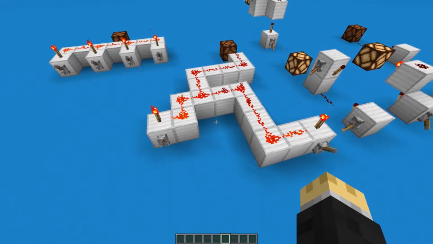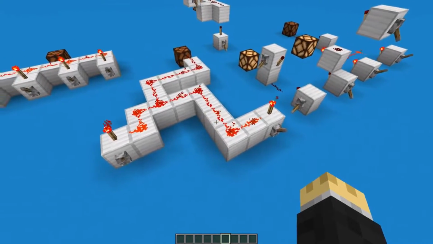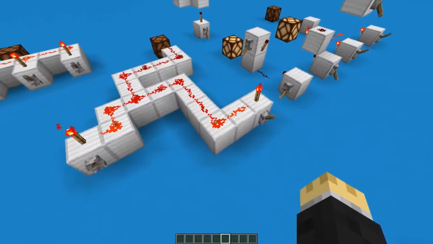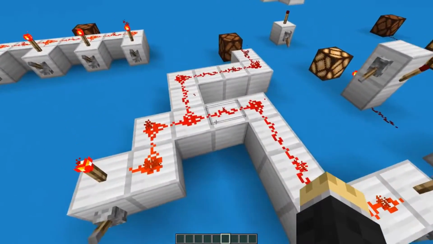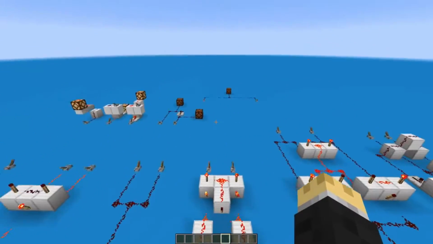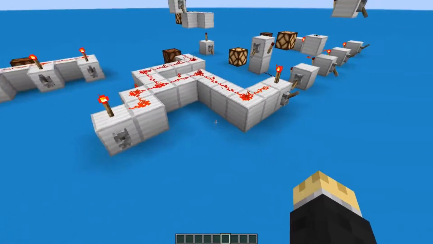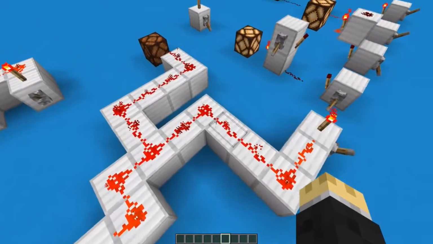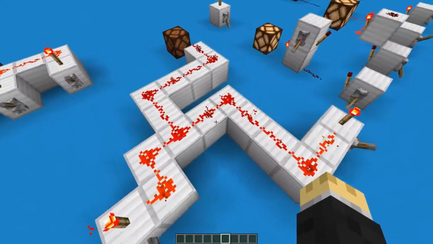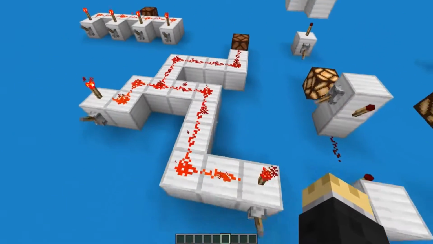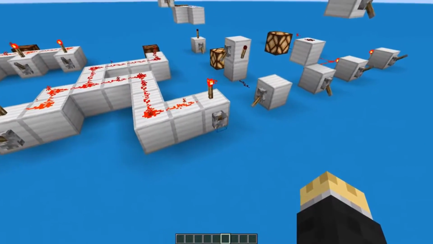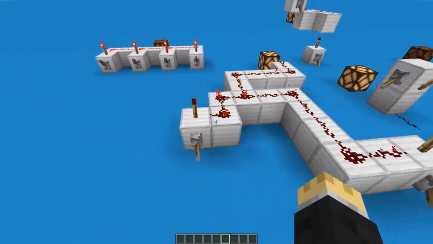Now, in all these examples, I've shown the inputs to this AND gate to be in close proximity to each other, but that doesn't have to be the case, because there is an OR gate in the way, and OR gates can be made much larger. These inputs can actually be as far apart as they want. In fact, the wire between the two, because it's just a wire, can meander in any direction it wants. So even though this looks like a really funky circuit, this still acts as a valid AND gate.